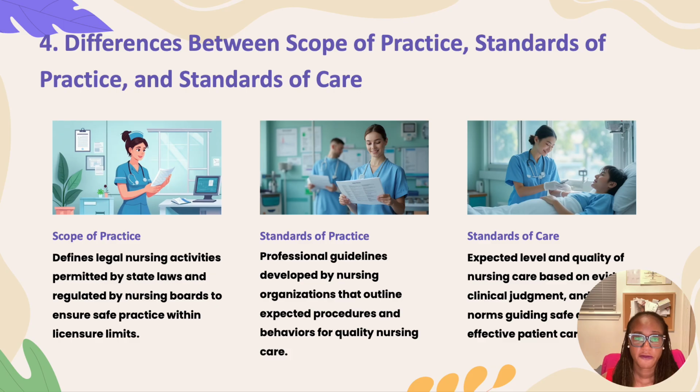The difference between scope of practice, standard of practice, and standard of care. Scope of practice: the legal boundary within which a nurse can practice based on state law and licensure. Who defines it? The State Board of Nursing. For example, an RN can administer medication, and an LPN may be limited in IV therapy based on state law.